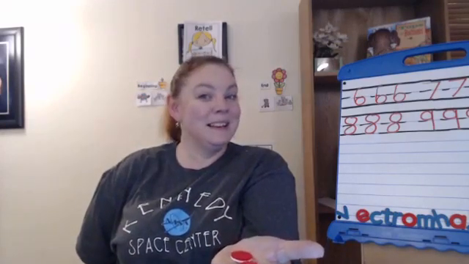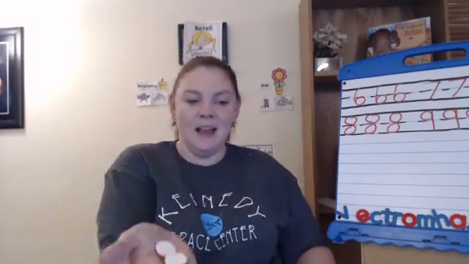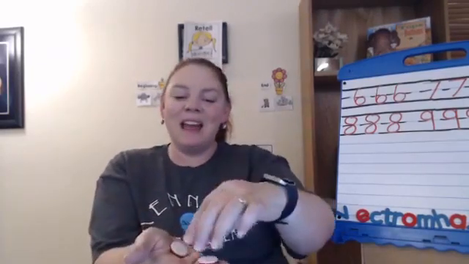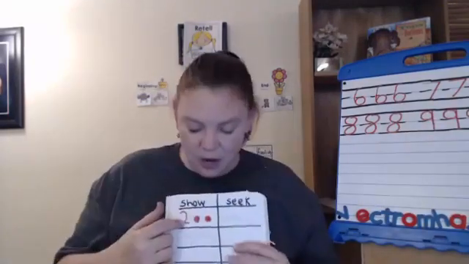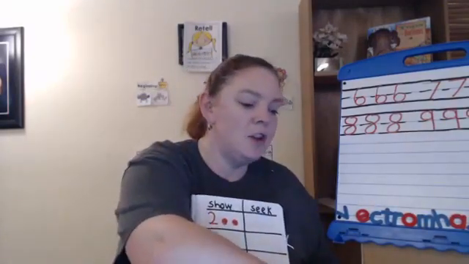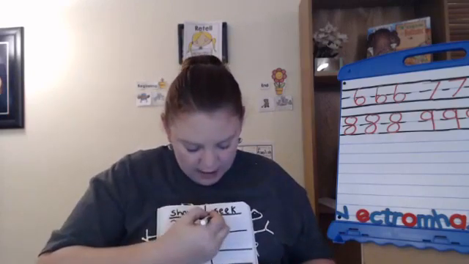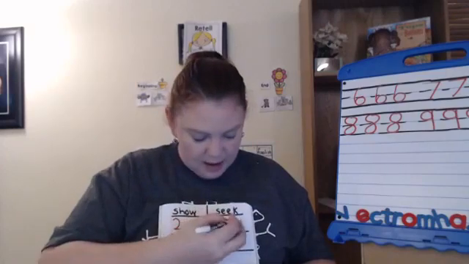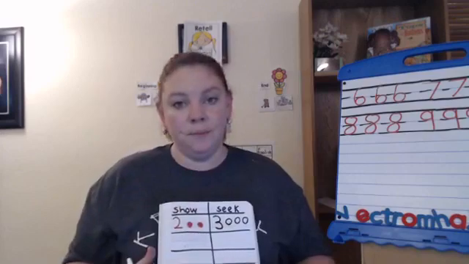Any guesses? Well, let's check. Let's seek it and see. If you said 3, you were right. Good job. So I showed you how to record your show. Before I showed you your seek, I should have told you this, but I want you to write what your guess was. So 3, and then remember they're white, so I'm not going to color them in. I'm just going to draw them.